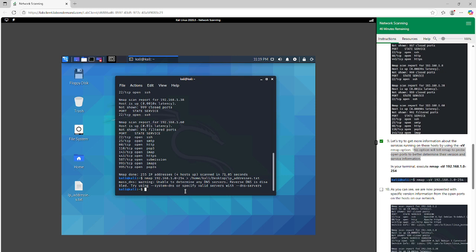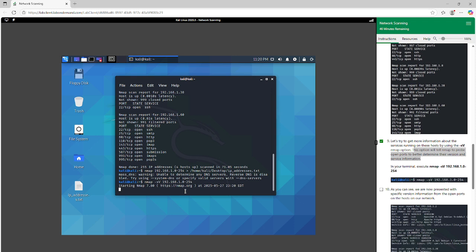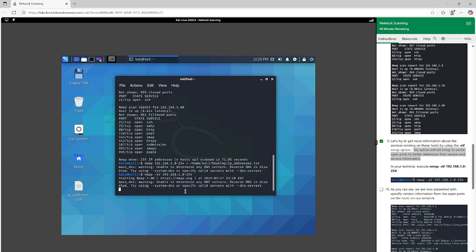Anyway, I'm going to just type everything right back from scratch. So we're going to do Nmap. In the middle between Nmap and the IP address, we're going to do the dash, lowercase s, and uppercase V. So Nmap is not only going to glance at the port, but it's going to open the port, examine the service, and know what version that service is running. I'm going to press enter. It's going to take a while. It might be a little bit longer because it's asking Nmap to do more.